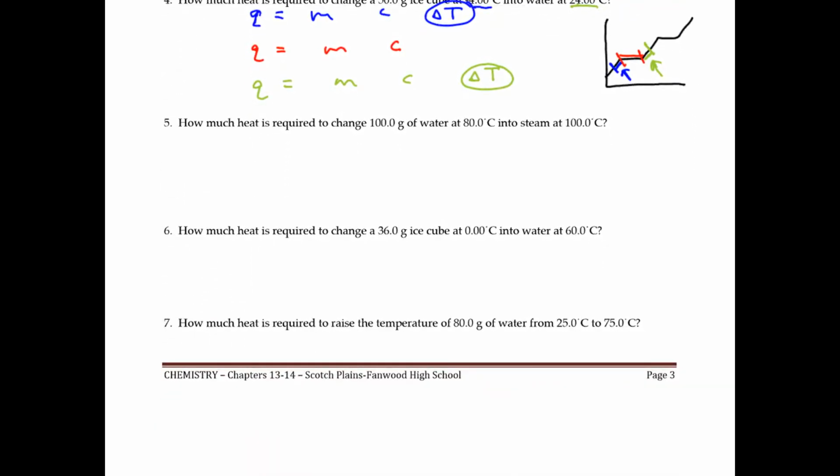Okay, let me help you out a little bit more down here. If you're good, go ahead and do the worksheet. If you need a little more coaching, I'll keep going here. So we're going to make a diagram for this number 5. And number 5 is this drawing. And it says you're taking 100 grams of water at 80 degrees. So 80 degrees is like over here. And you're going to steam at 100. So this is important that you see this says steam at 100, because steam is on this side. This is gas, this is liquid, and this is solid. Okay, so steam at 100 is going to be right there.